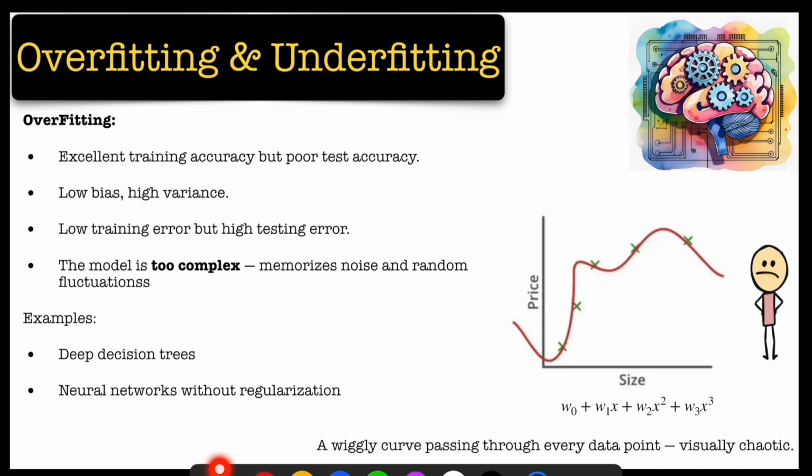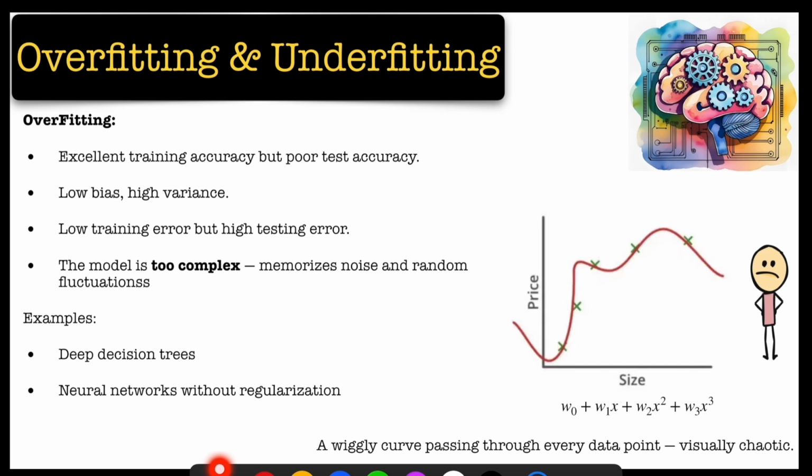So of course it is trying to go through each and every data point, so it will do well on the training data, but it will not perform well on new unseen data or test data. We have low bias and high variance. What does it mean? Low bias as in the model is not simplistic. It's a very complicated model and it is doing well on training data. High variance because it is not performing well for the new data. So we'll have low training error but high testing error.